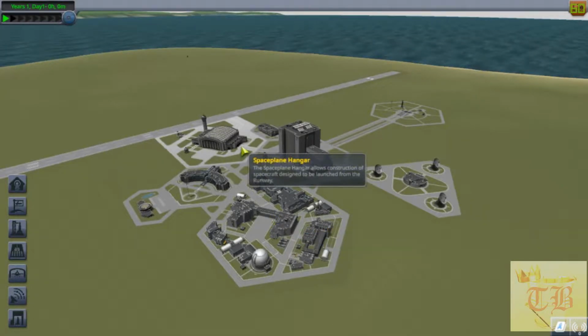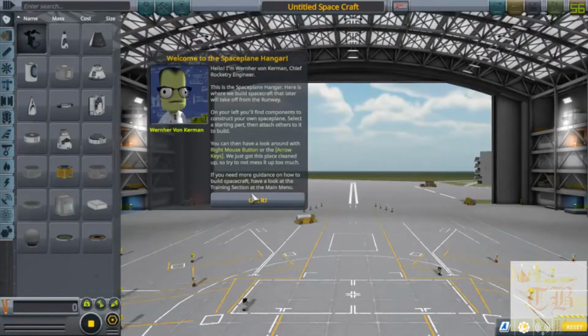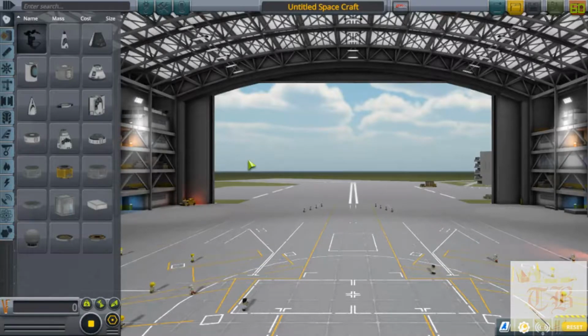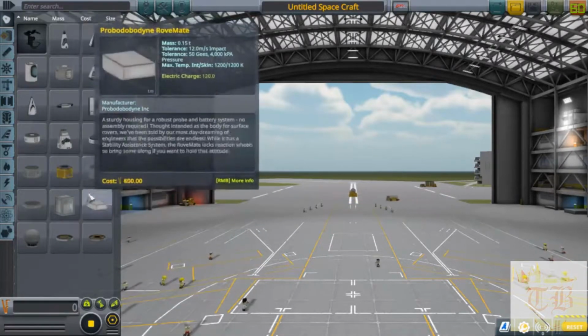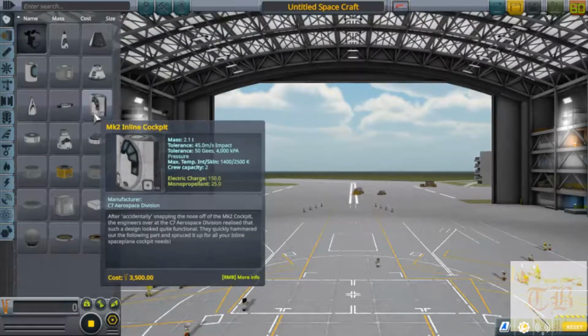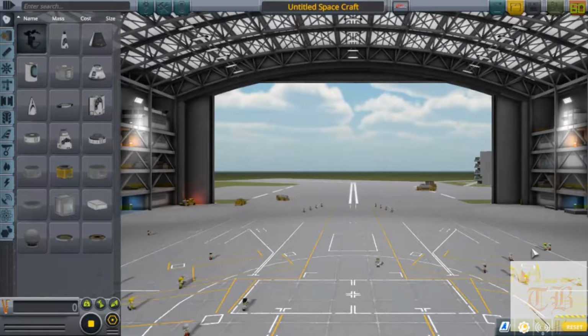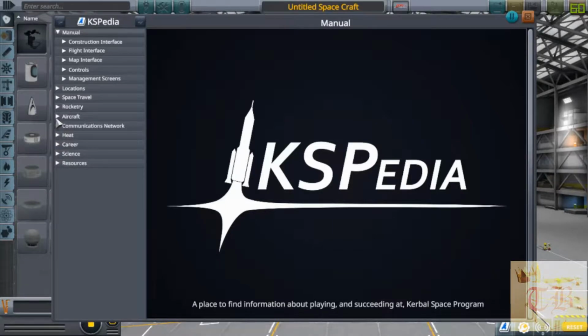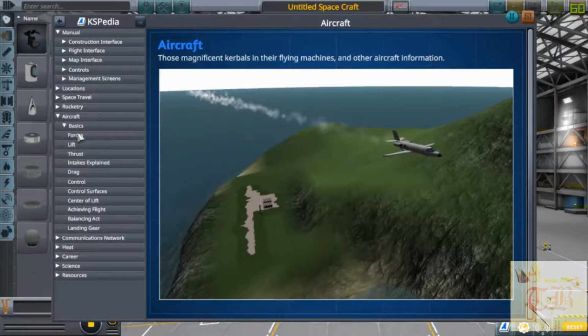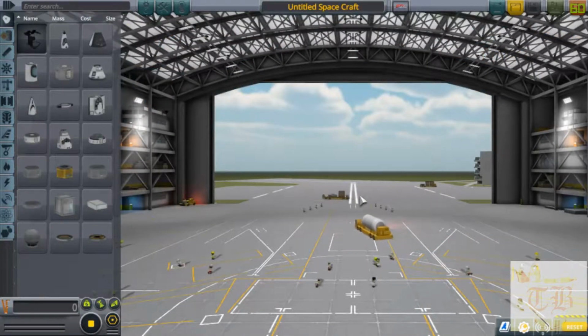Alright, so first let's start with building the basic space planes. Now, we're going to start with some of the basic planes that you start off with in the very, very beginning, before you really get any of the more advanced technologies that we can see over here. So, again, I suggest, before going and building a space plane, go under here. There is a section called Aircraft. And under the basics, I suggest just read through all of this. It's some very basic things, some things that help you just with learning the basic ropes of assembling a stable aircraft.